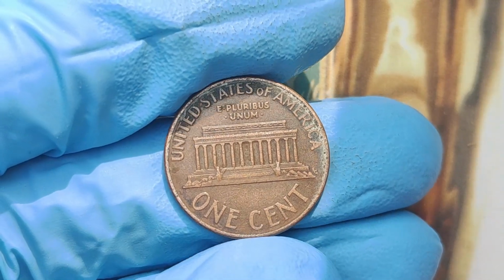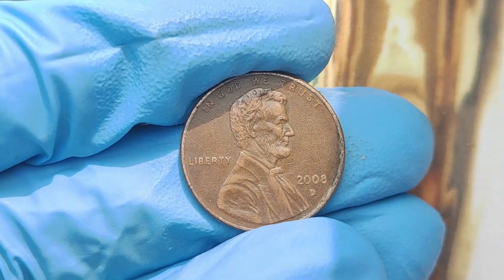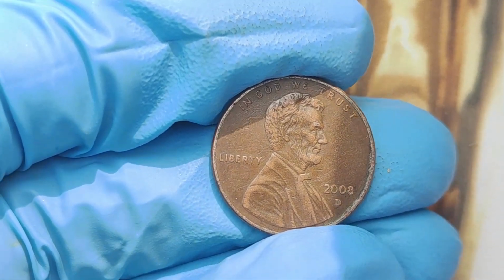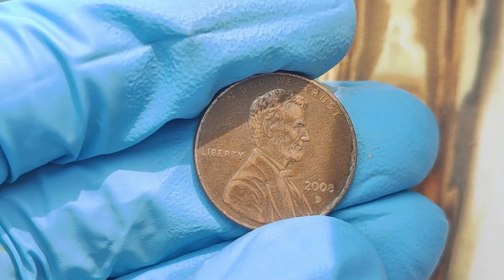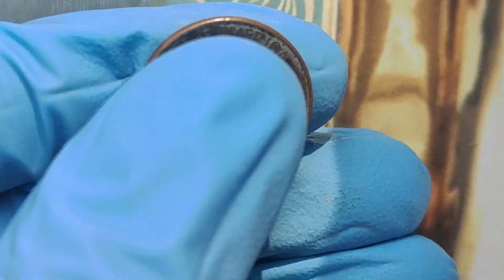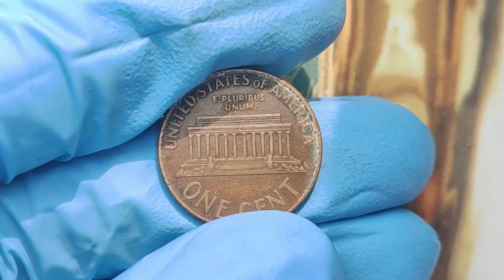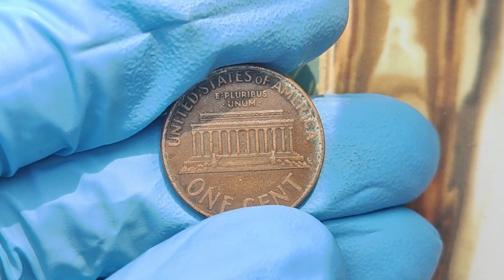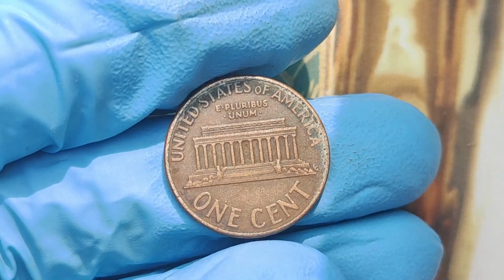But dreams like this can and do come true, and they often start with a little curiosity and a lot of determination. Now, here's a question to ponder as we wrap up: what if the coin that changes your life is already in your possession, just waiting to be discovered? It's a thrilling thought, and one that underscores the importance of taking action. Start searching your loose change, digging through old jars, and inspecting those forgotten collections. You never know what treasures might be hiding in plain sight.